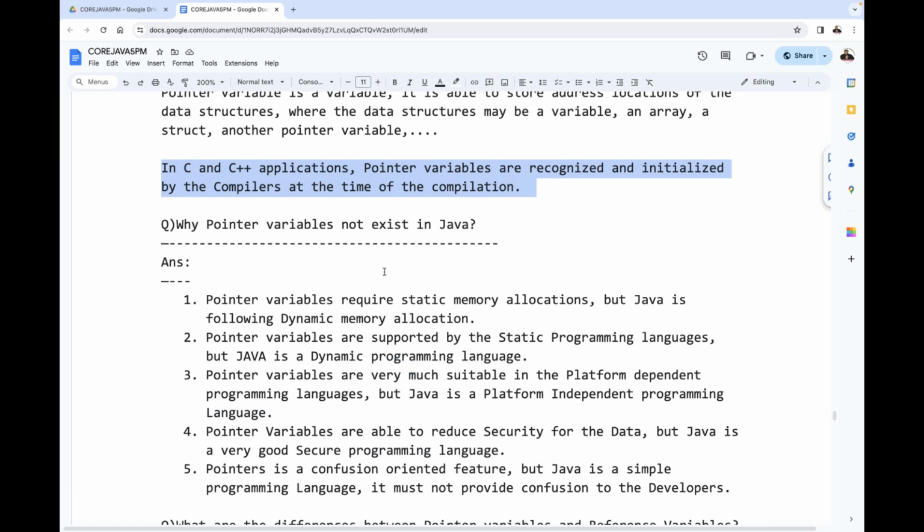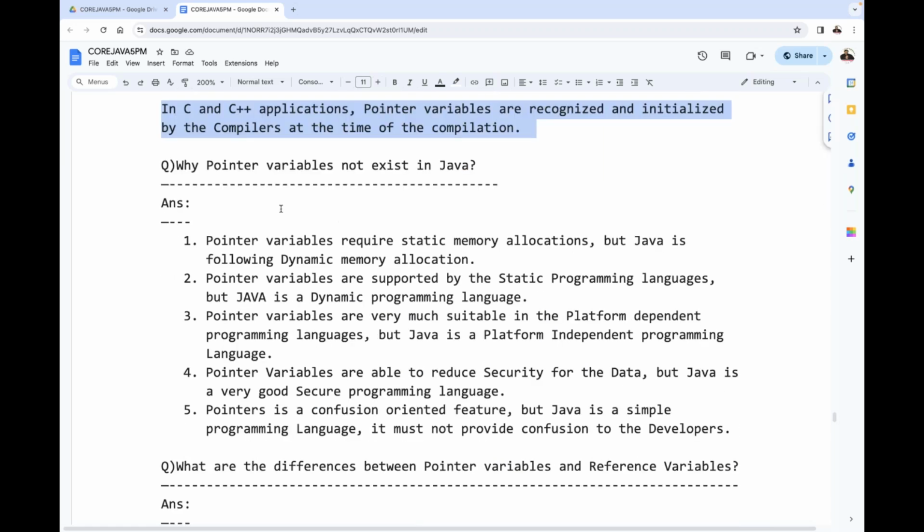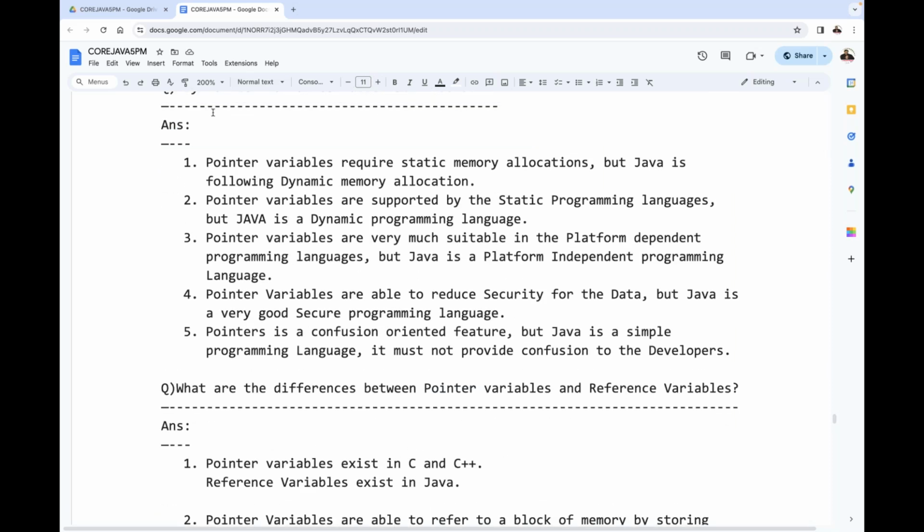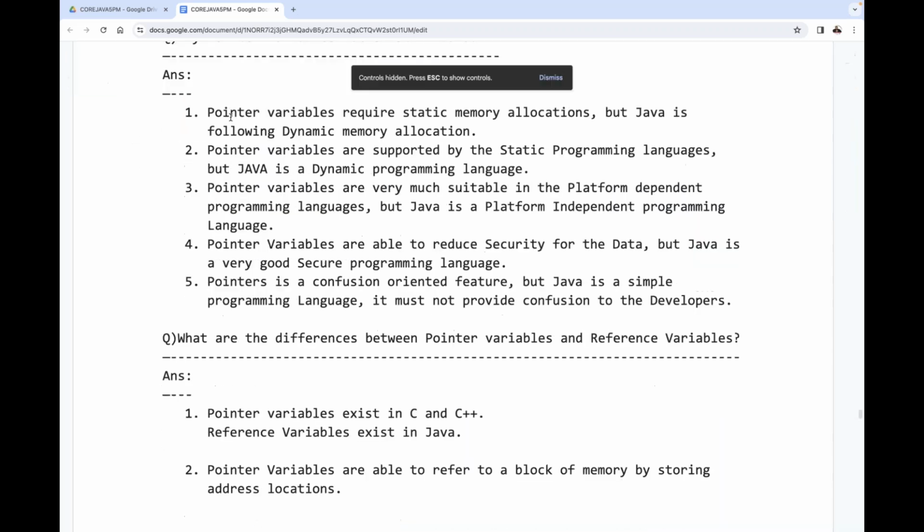Why do pointer variables not exist in Java? Why are they not available in Java? I gave some reasons. Now observe carefully. Pointer variables require static memory allocation, but Java follows what? Dynamic memory allocation. Pointer variables are supported by static programming languages, but Java is a dynamic programming language.